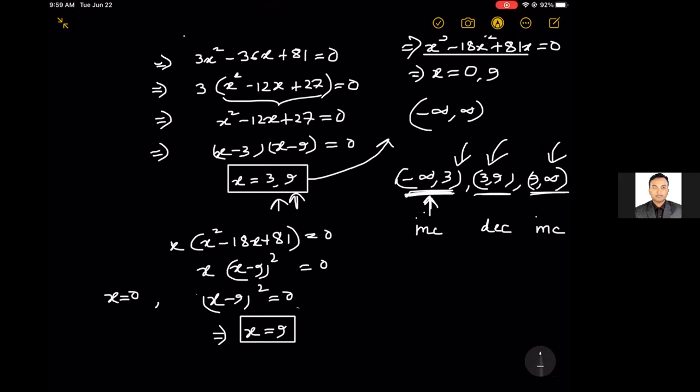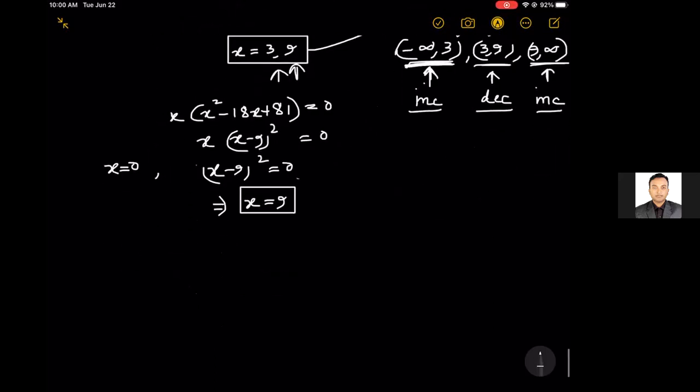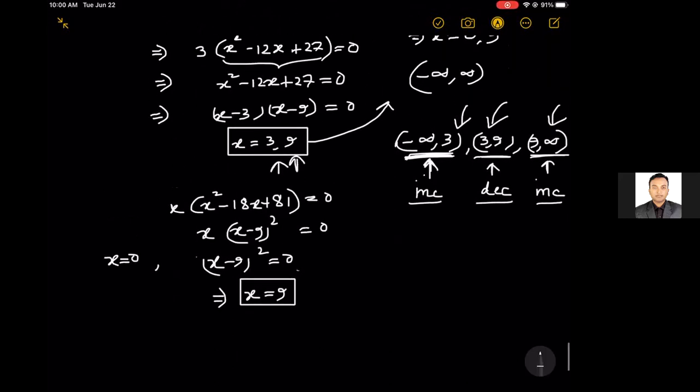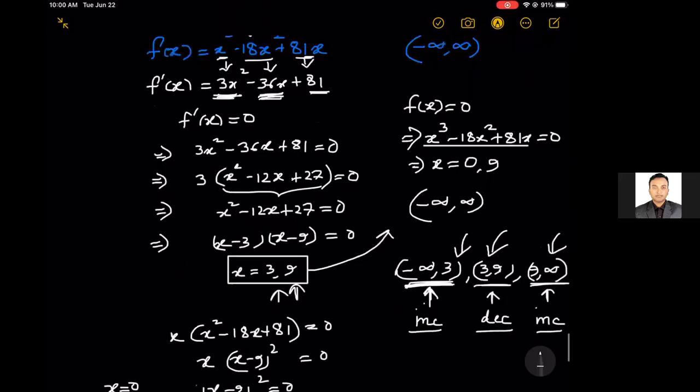Yeah, we can plug in 10 from it, right? 10 would be a great value. It's easier to calculate, and it's easier to find the squared value as well. So I picked a 10. You can pick 4 from it, 5 from it, whatever from this one. You picked 5, that should still be fine. No worries. So we now know where it's increasing and where it's decreasing. Next, we need to find the second derivative because we need to check the concavity as well, right? Okay, so what's the second derivative of this?